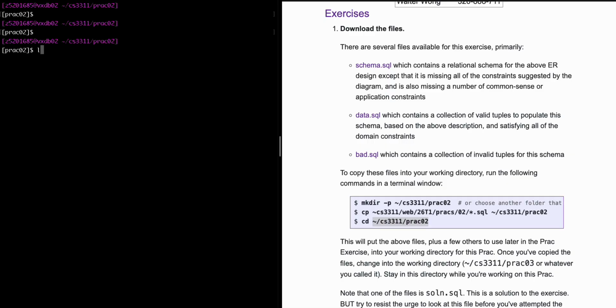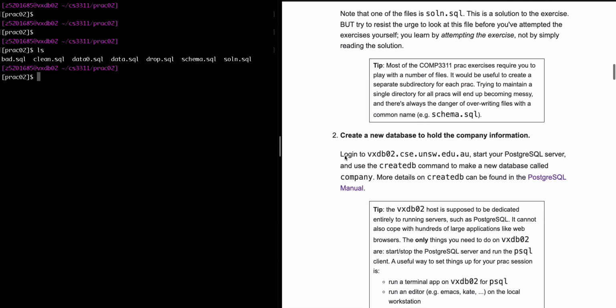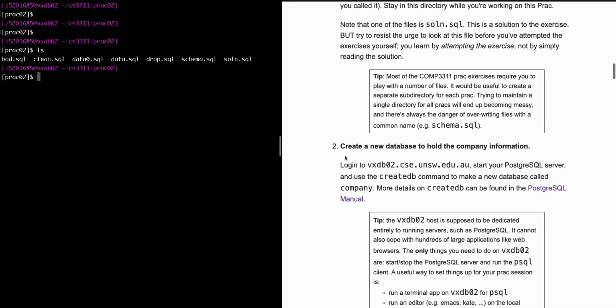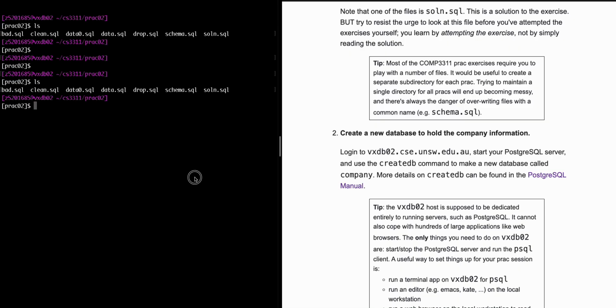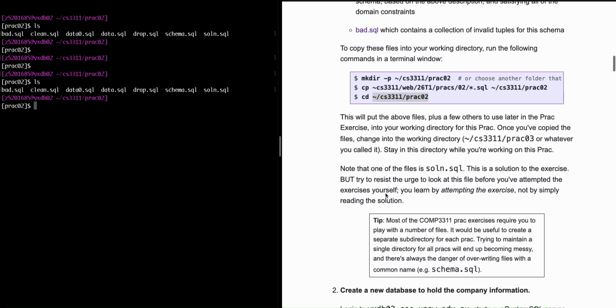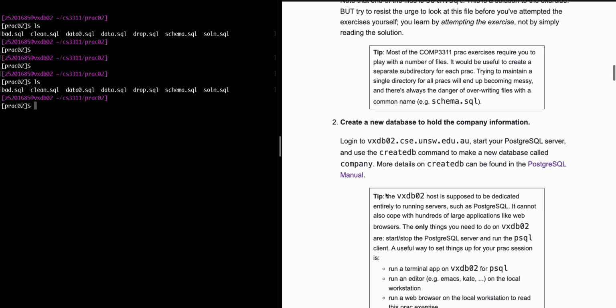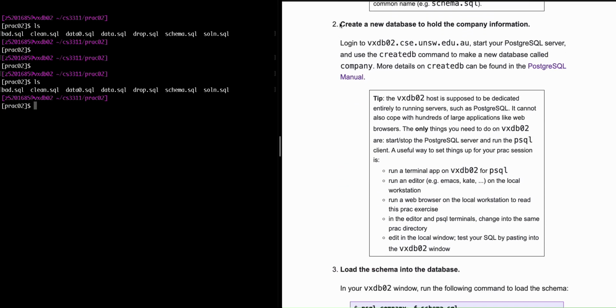Here you can see that we've got a bunch of SQL files, and all of these will be useful for this exercise. We have prepared the files. Now we need to create a new database to hold the company information.